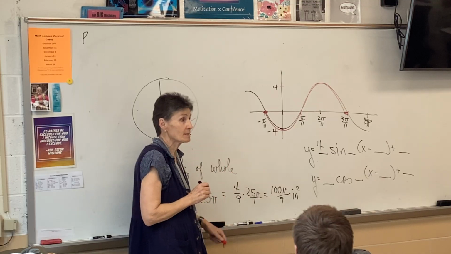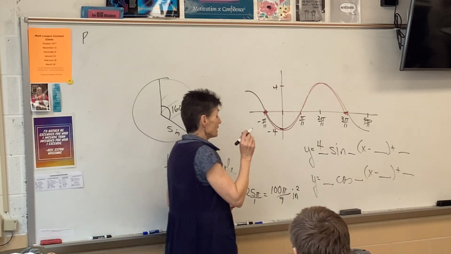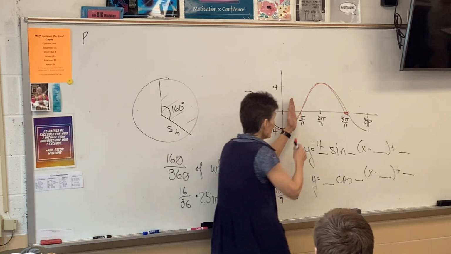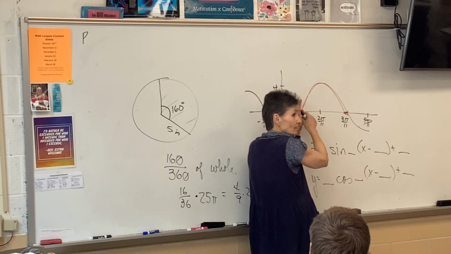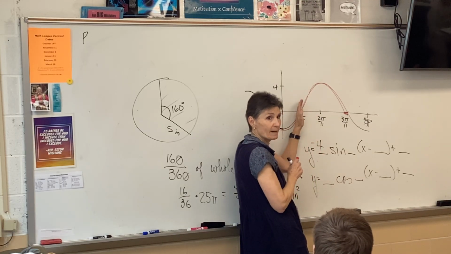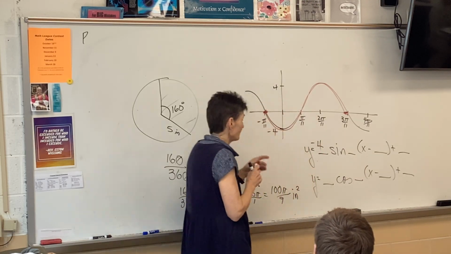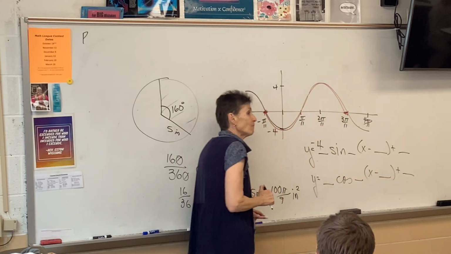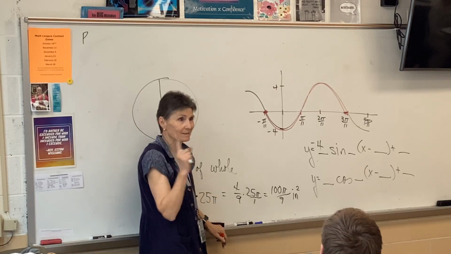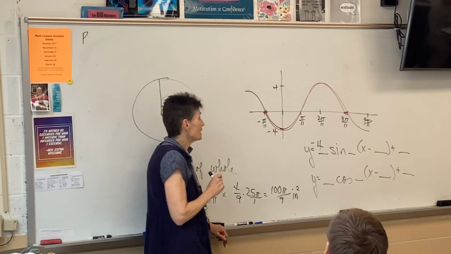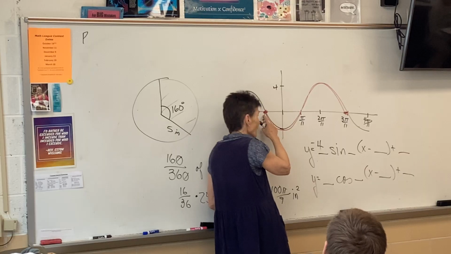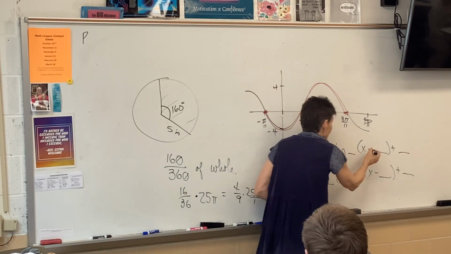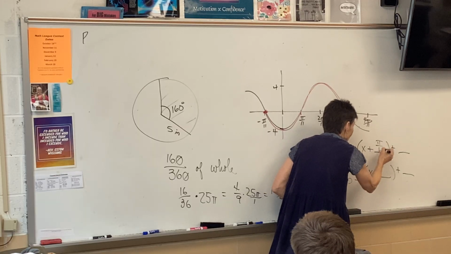Would you agree the red is a sine? And if I do the red, then that has to be a negative. If you chose to start here, then yours would be a positive 4. Do you see that? Okay, I'm choosing here. This number right here tells me how far I have shifted horizontally. We call it phase shift. Since I started my sine over here and not here, which is where it should start, this is going to be x plus pi over 11.